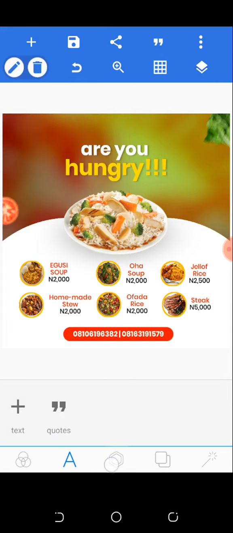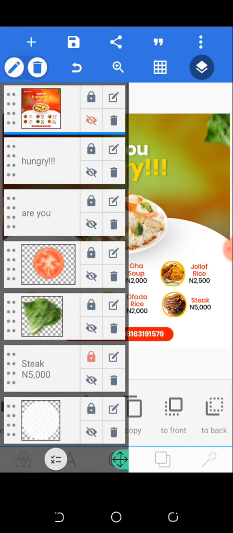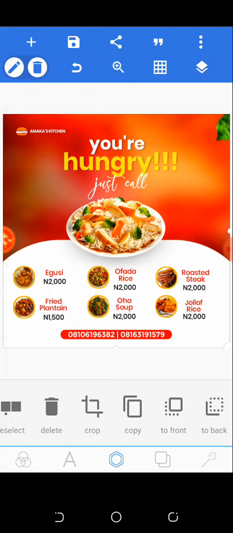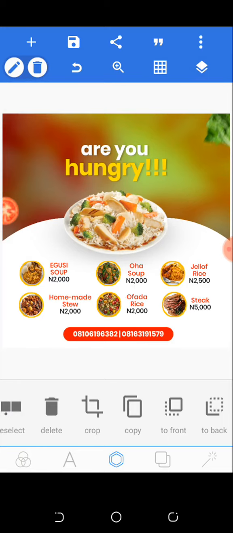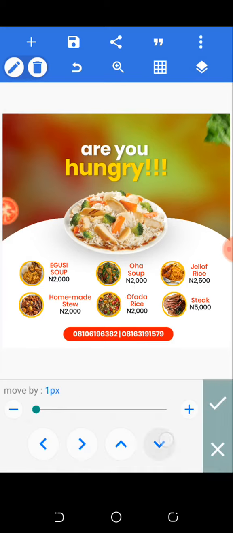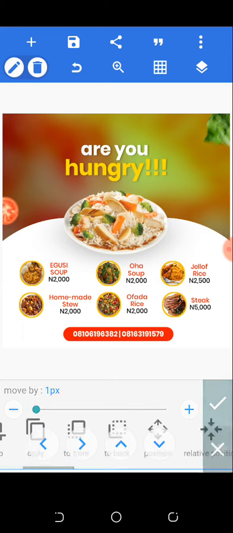So let me bring in the first design. Bring it to the front and make it visible. Now, if you notice, we'll be doing this one and that one. Now, this one, it's kind of big anyway.